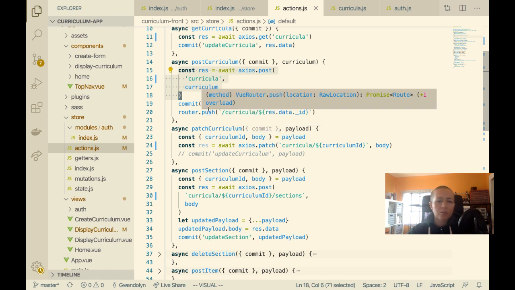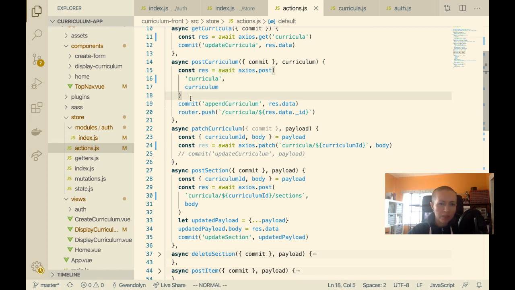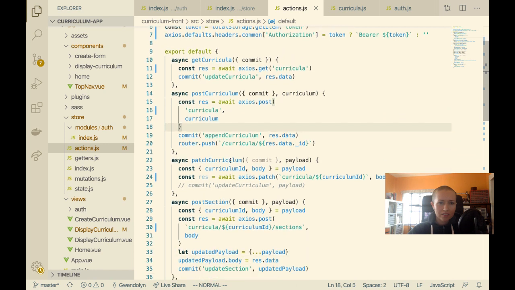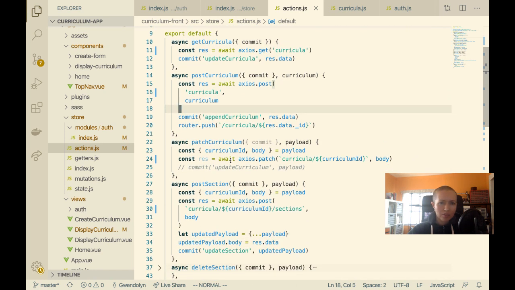Let's see. It could be Vue router, but then how would the router know what's happening in Vuex? Let's see. Post curricula, get curricula. So I could manually reroute and check on every route.